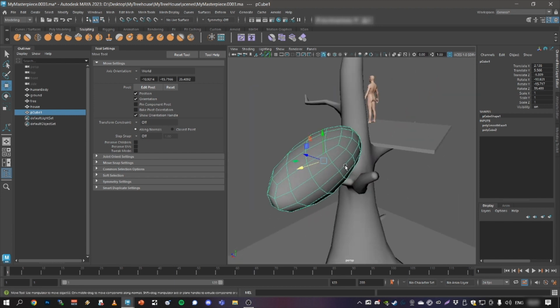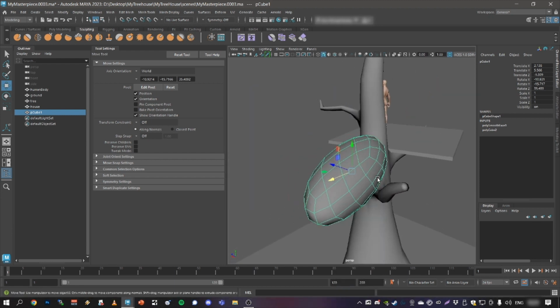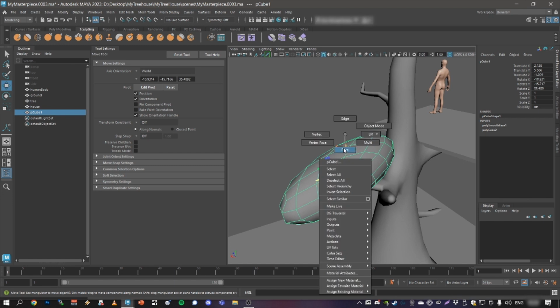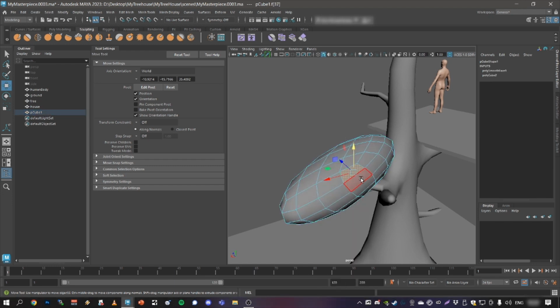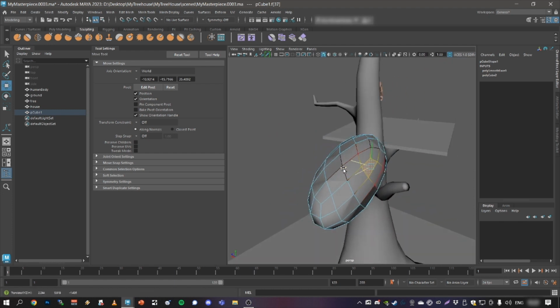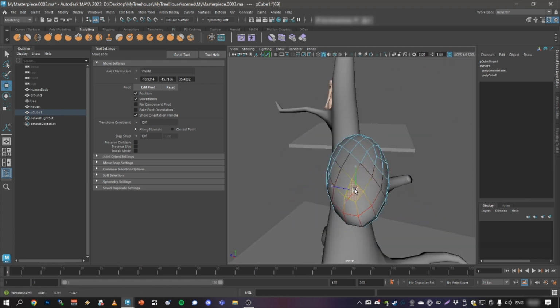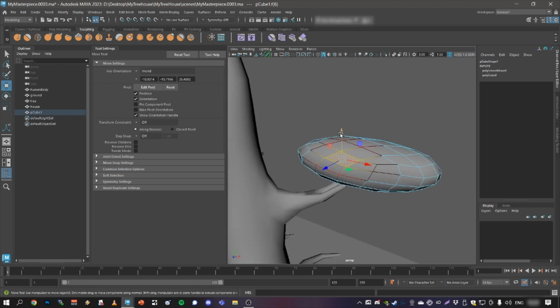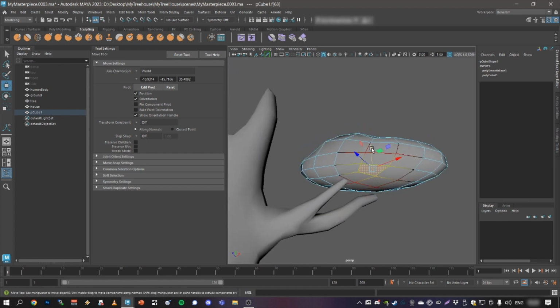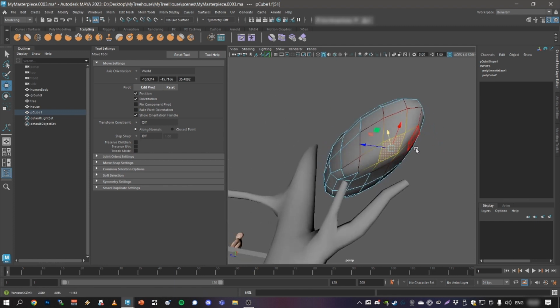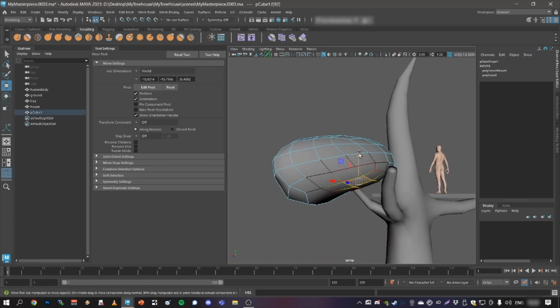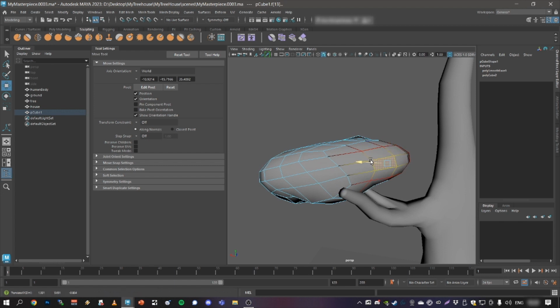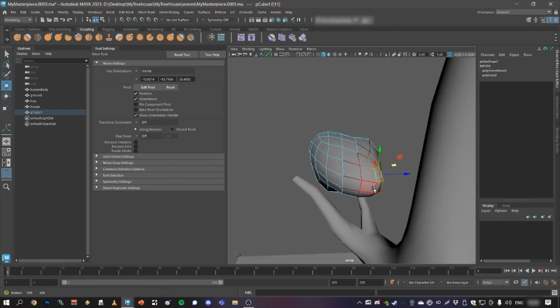Once you're happy with this, which obviously doesn't look great, you could duplicate this. We're not done yet though, so come over to face mode and select one. Maybe soft selection mode, and then push things in slightly so it looks less rigid and a bit more organic. Just slightly push things out, give it some life. Because treetops are not super blobby and static, they have some direction to them.